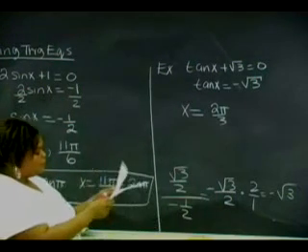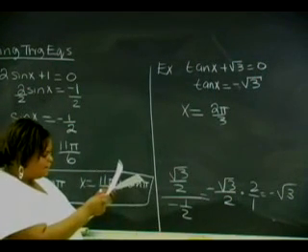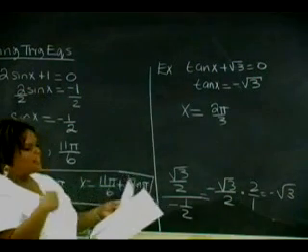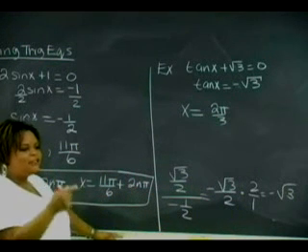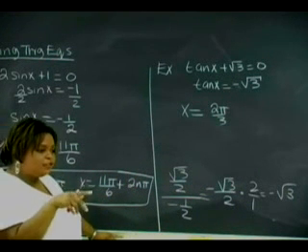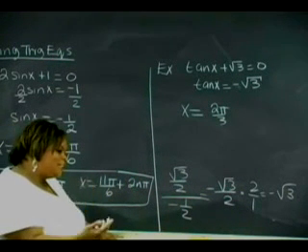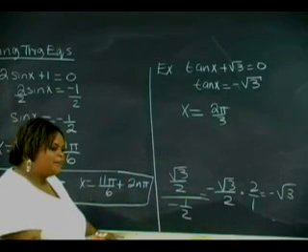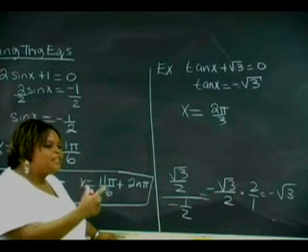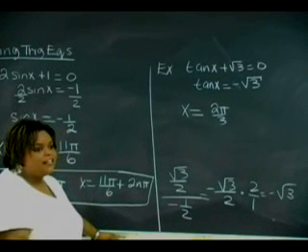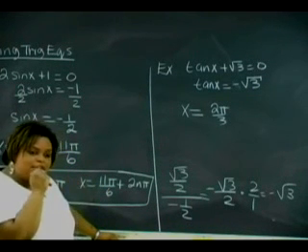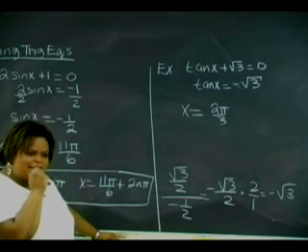Is that between 0 and pi? No, not 5 pi over 6. And let's say why. 5 pi over 6 has cosine value negative square root of 3 over 2. Remember, tangent is what? Sine over cosine. So that square root of 3 needs to occur with the sine value for it to be the numerator, right? So is that the only value between 0 and pi? Yes, it is, isn't it?